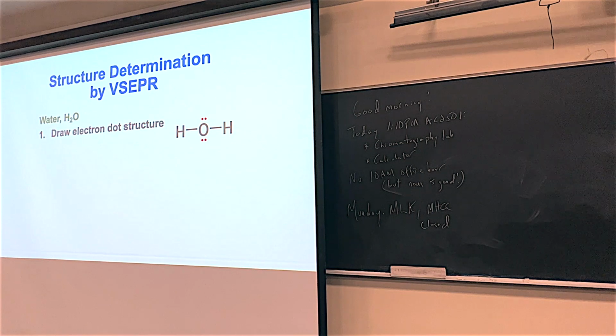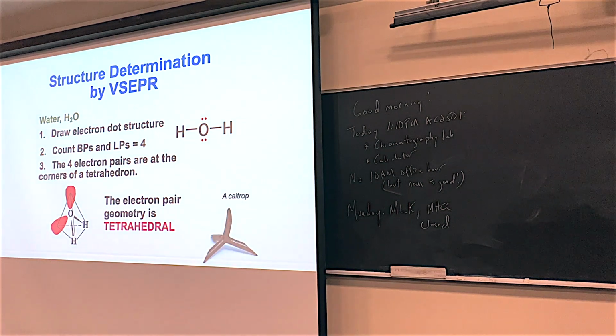So if you wish to describe water with VSEPR, you would look at the central atom, in this case oxygen: 1, 2, 3, 4 clouds of electrons around it. 2 of the clouds are lone pairs, and 2 of the clouds are connected to atoms. Because there are a total of 4 clouds, this is going to be another tetrahedral electron pair geometry. Anything with 4 clouds is a tetrahedral EPG.